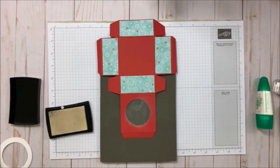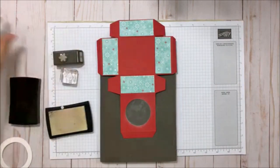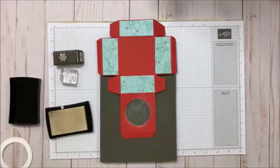And where is my little Merry Christmas? Did I put it away? I don't think I did. Nope. I don't see it. I have so much stuff up here right now. We may have to use a different one since I just lost my little Merry Christmas. It's probably sitting right in front of me, but I have so much on my work surface right now. I have the snowflake and the little punch, and I got the thankful, but I don't have the Merry Christmas. So let me grab one of the others. I must have dropped it somewhere.